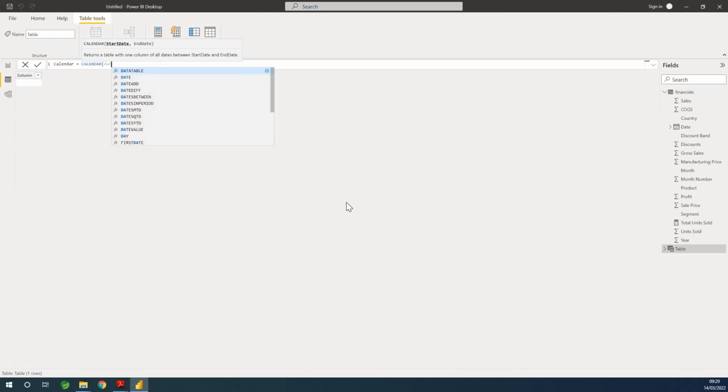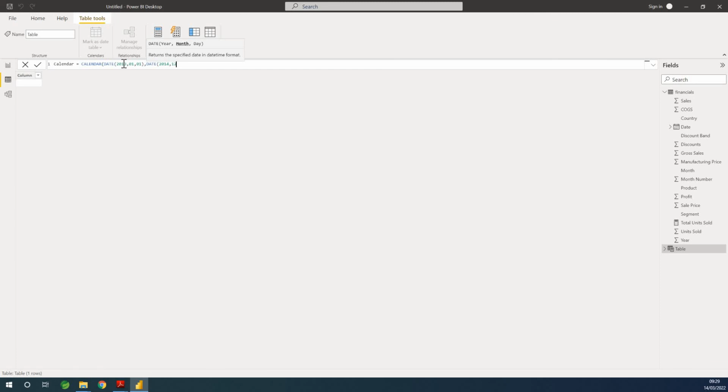So the start date is going to be a date function like this, and we want to specify the year, so it's going to be 2013, 01, January 1, 2013. The end is going to be 2014, December 31. So the end of 2014.